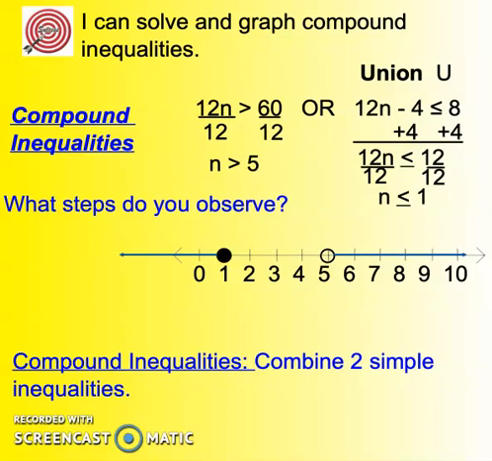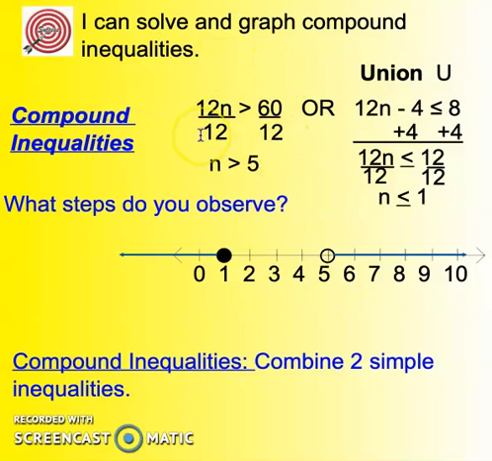First of all, I want to talk about what compound inequalities are. Basically, they are two inequalities that are combined together, so we actually graph them on one number line, okay? So here is an example of a compound inequality, and I want you to look at the steps that are happening, because here's one inequality, and then over here, look at this inequality. What do you notice?